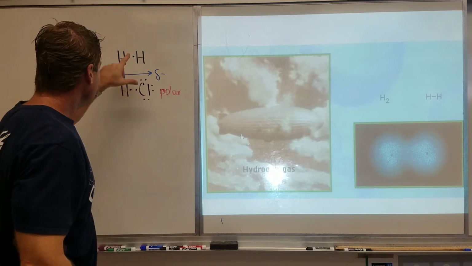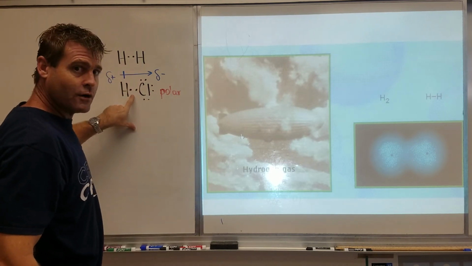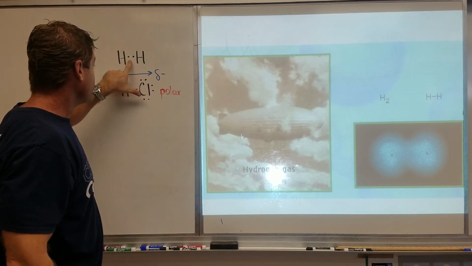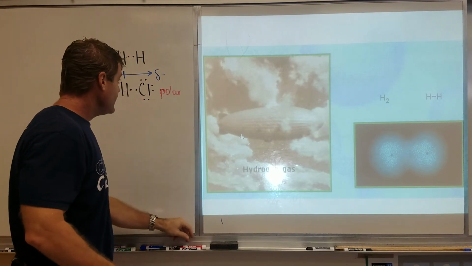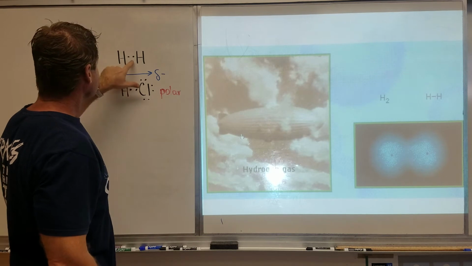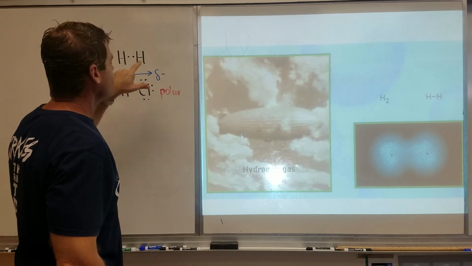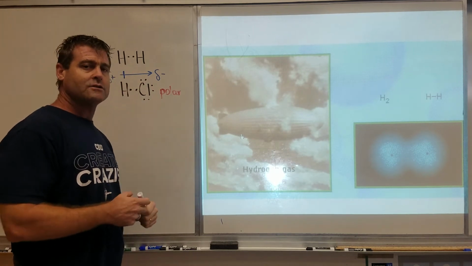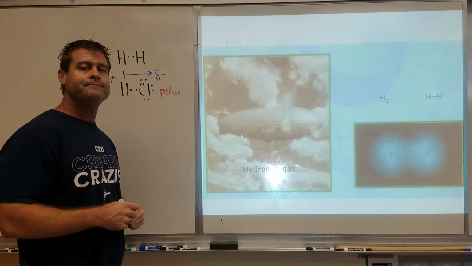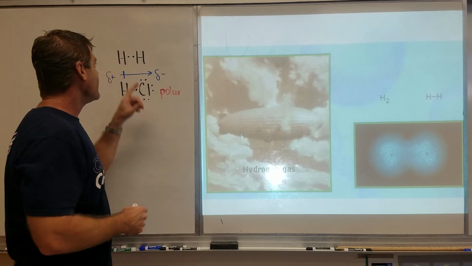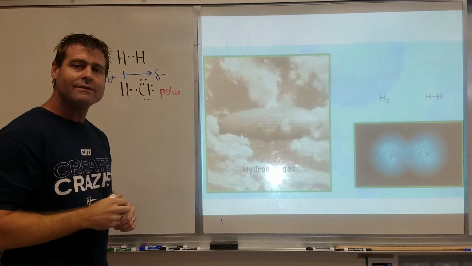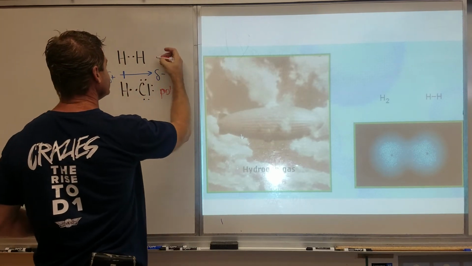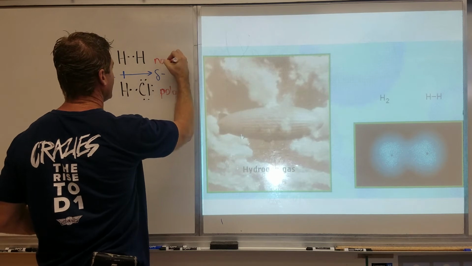So look at hydrogen here. Once again, this is a covalent bond because electrons are being shared. But this, however, is a polar covalent. But then you look at this, think about it. Would you expect either of those hydrogen atoms to pull on the electrons more strongly than the other? No. Therefore, this does not have positive and negative ends. These electrons are shared evenly between those two atoms. We would say that this covalent bond is what we call nonpolar.